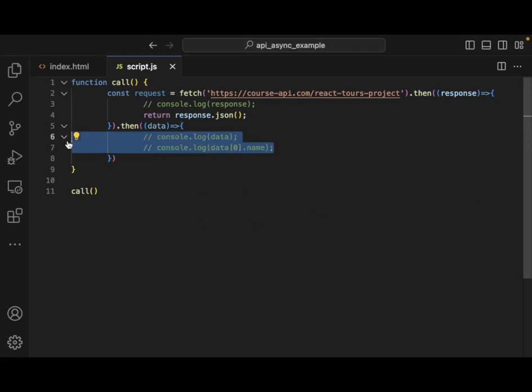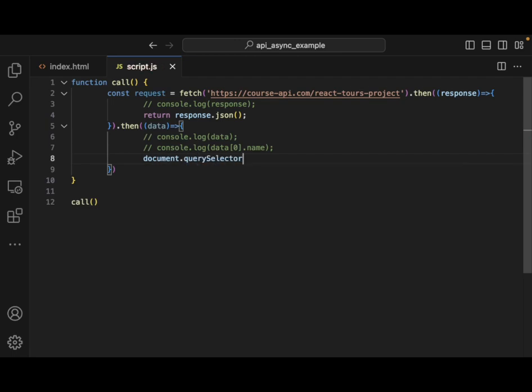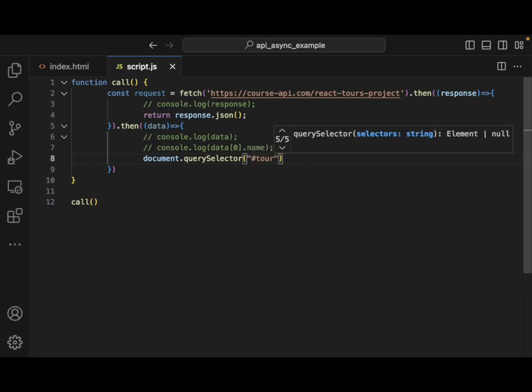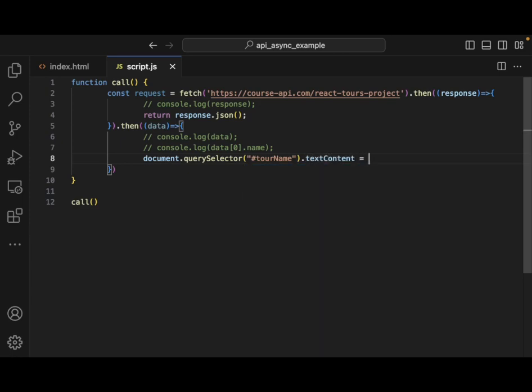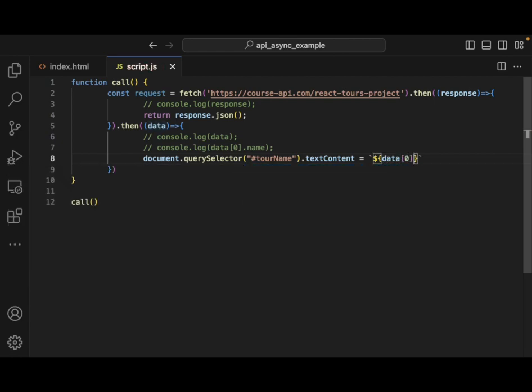So let me comment this out, and let's do the first one. We do document.querySelector, and the first one was, I believe, tour name. Then we want the textContent is equal to, and here we are going to use the backtick operator, dollar sign, and we want data of 0 dot name.